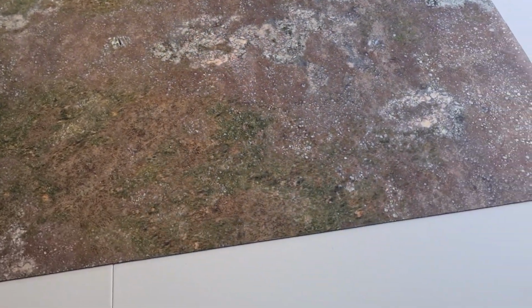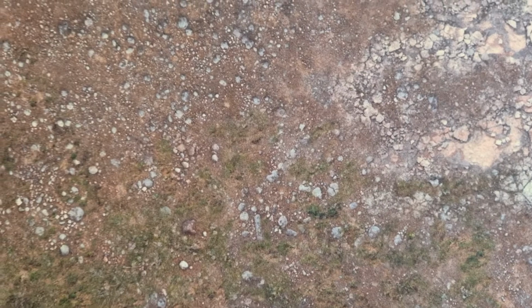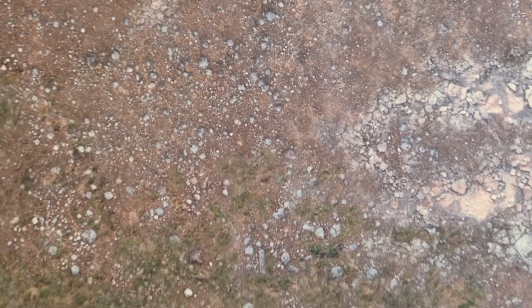Quality wise, again, you can see it. Come a little bit closer. You can see it does look like rocks in the ground. It doesn't just look like a printed pattern. As you get closer, it certainly adds a level of effectiveness to it. In fact, what I'm going to do is grab a piece of terrain and a couple of models I think would look nice on this, and we can see how it blends together. I think that will give you a more striking representation of how the map actually looks.